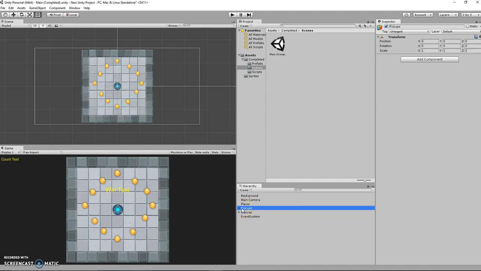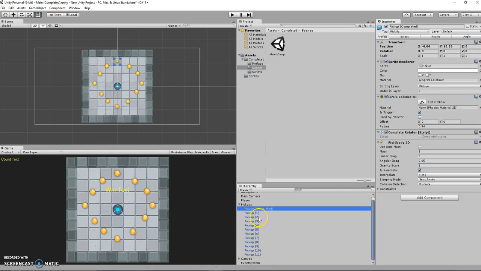There's an empty here that includes all the pickups. You can see down here, this arrow will open it up, and there's all your pickups. They're blue for a reason, and we'll talk about that. They're prefabs, okay? So each of these objects is actually the same. They've just been arranged in a different location. You can see here that all that changes between them is the X and Y location. They've got a rigid body as well, because they're moving around as well. And there is a script on it to rotate them.